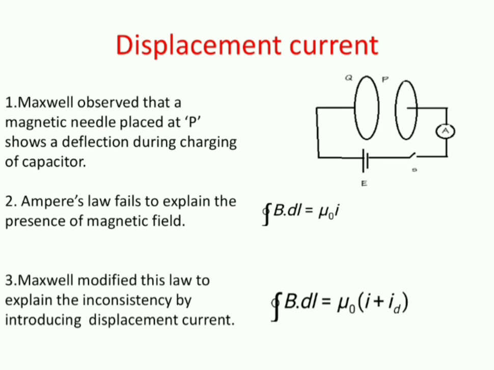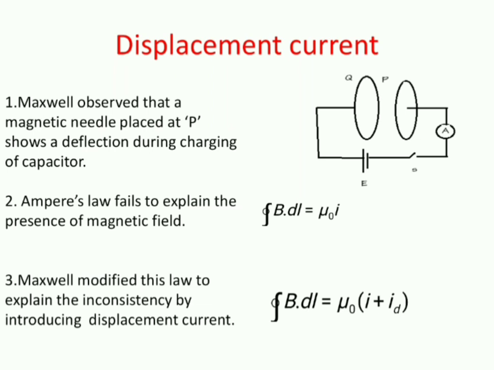To explain magnetic field at Q, we can explain by using Ampere's law. Say if you select a point at Q which is at certain distance, we can construct an Amperian loop. This loop is enclosing the conduction wire which is carrying a current, and we know magnetic field around a current carrying conductor is given by Ampere's law. Integral B dot dl is mu naught into I.